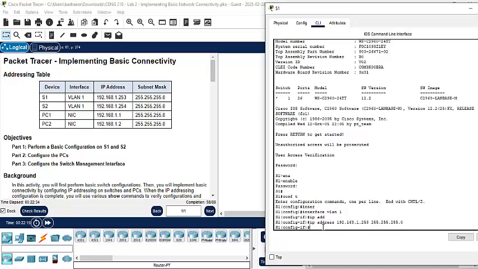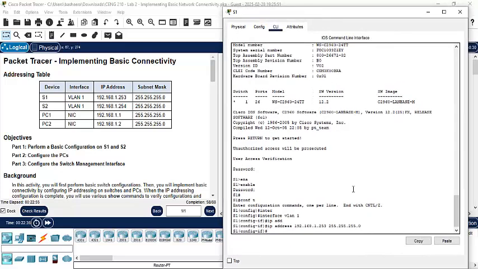Okay. So this means we have created a virtual interface in VLAN 1 on the switch, and we assigned this IP address with this mask with the command ip address. And one important thing is, whenever you create this interface, it will not be active, it will be in an inactive state.